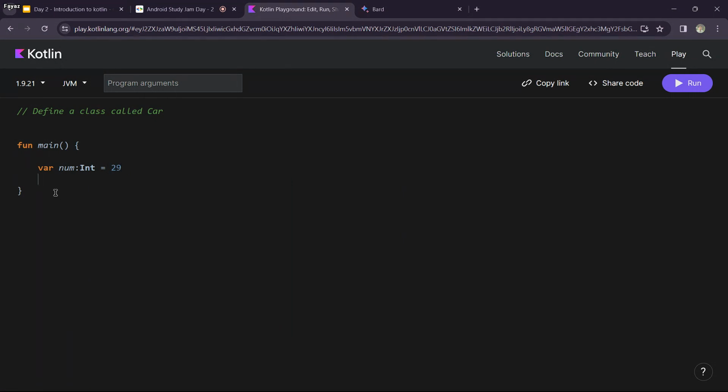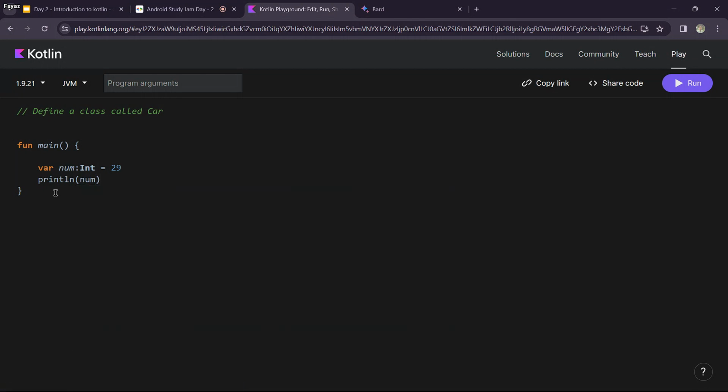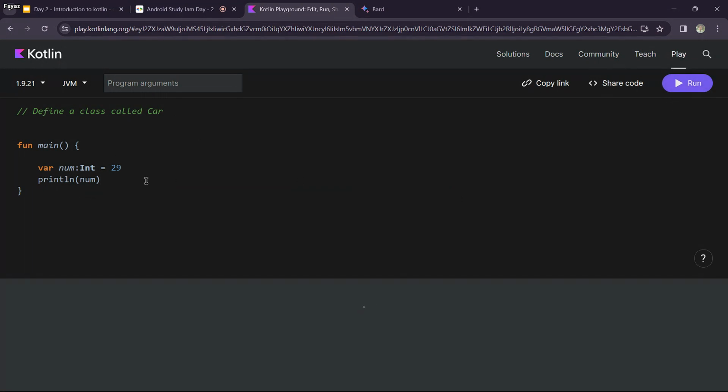To print this value, as usual, we use println. We don't have any semicolons like in Java. We can directly write code. Yeah, you can see 29 is printed, right?